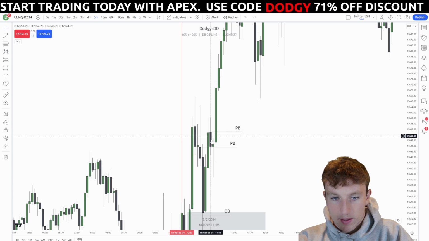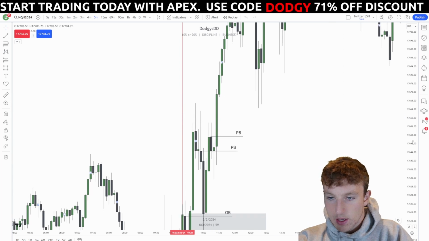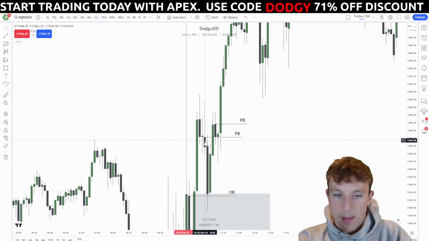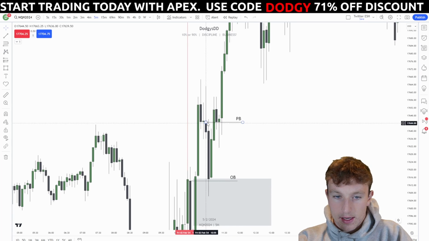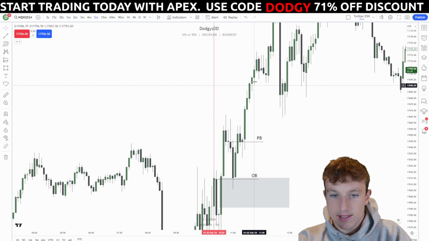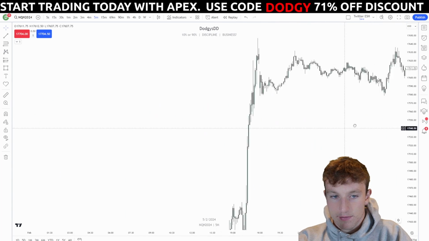And then same thing with this one. We have another down close candle, and it's activated by this candle. In my opinion, it would mainly be these two being the propulsion block, but again, this is just another example where it's an order block off an order block. This becomes a propulsion block, and you can see price just starts to accelerate, and that's the beauty of propulsion blocks. You really accelerate off them.